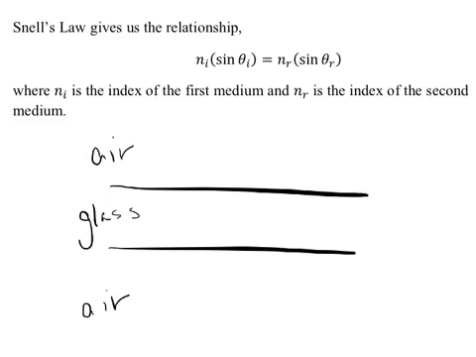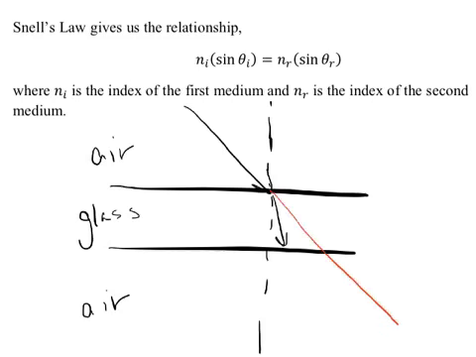Now, what happens is this. The light ray is going to come in at some angle. It's going to hit the glass and it's going to bend. So here's the normal right here. It's going to bend closer to the normal. So instead of continuing in the direction that it was lined up, like if it continued the ray, it would continue this way, right? But it's not going to. It's going to bend closer to the normal.